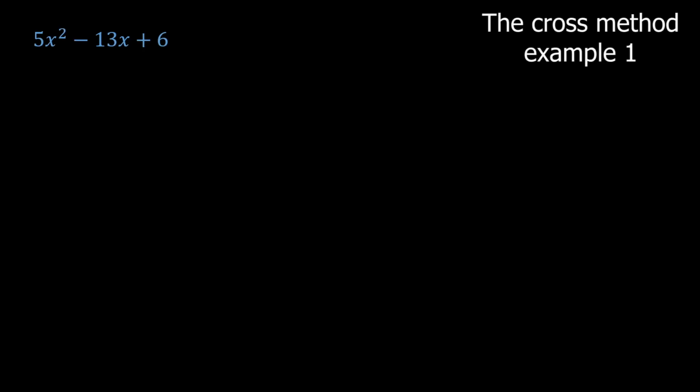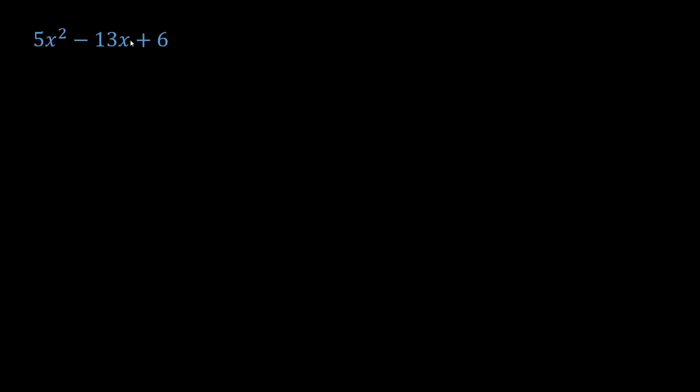Okay, so this is what we call a non-monic quadratic. It's a quadratic expression, which has got the x squared and the x and a constant in here, and it's non-monic because it doesn't have a 1 in front of the x squared. We generally know how to factorize those fairly easily, but when we don't have a 1 here, it makes life a little difficult. The first method is called the cross method. I'm going to show you how you can do that.